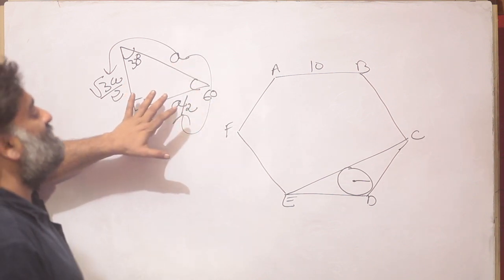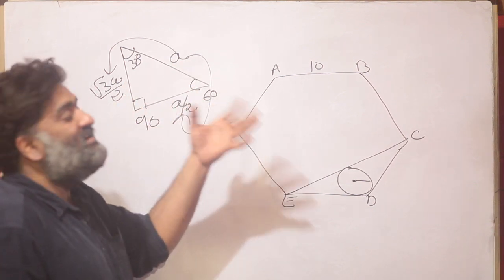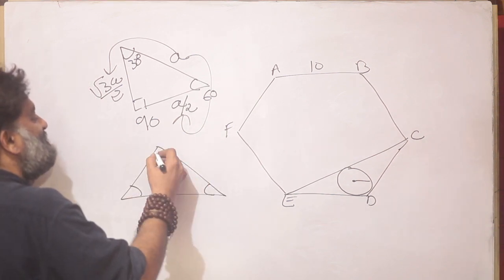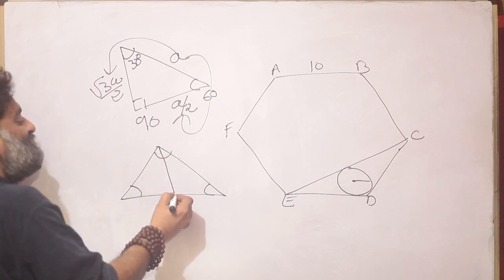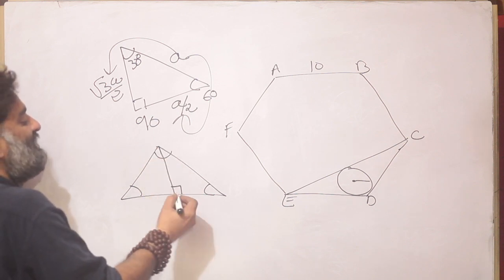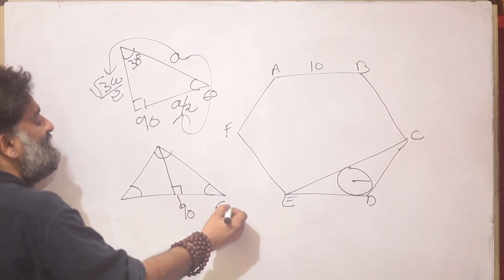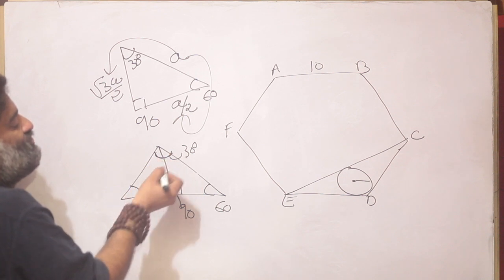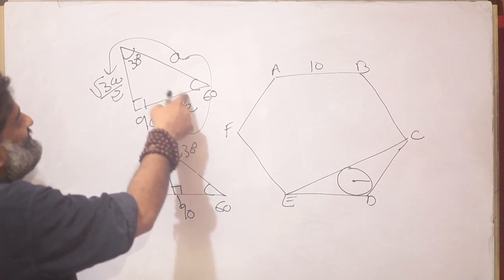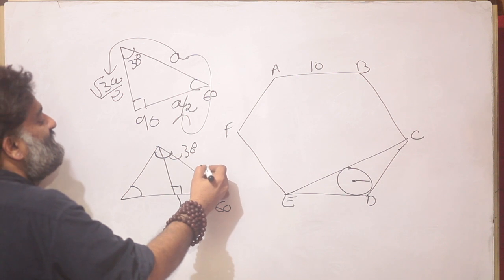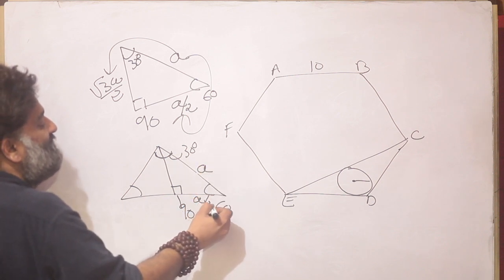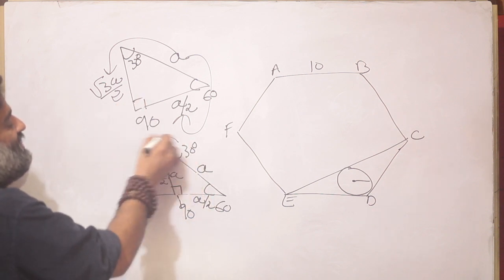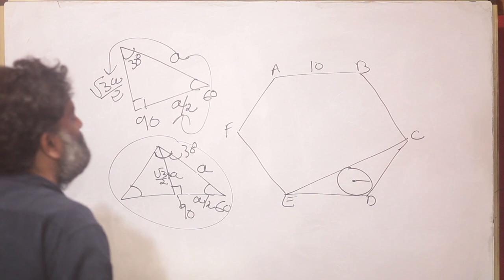So I have this result with me, and this idea in turn gets applied in equilateral triangles. That means all angles are 60 degrees. The angle bisector is also the perpendicular, so I have a right angle triangle. This is 90 degrees, this is 60 degrees, and this one is 30 degrees because you bisected a 60-degree angle into two parts. So I have the same 90, 60, 30 story playing out. That means if this is A, this is going to be A by 2, and this is going to be root 3 by 2 into A. Same story, different layer of meaning and language.